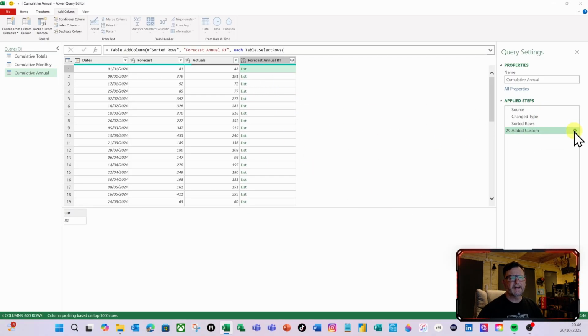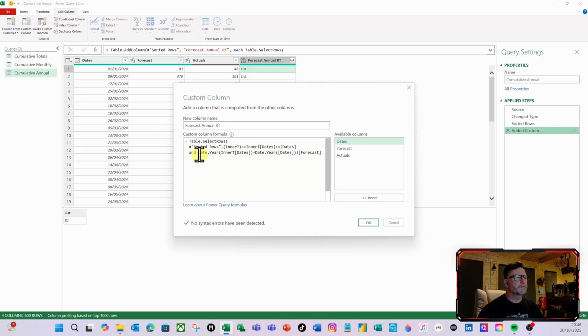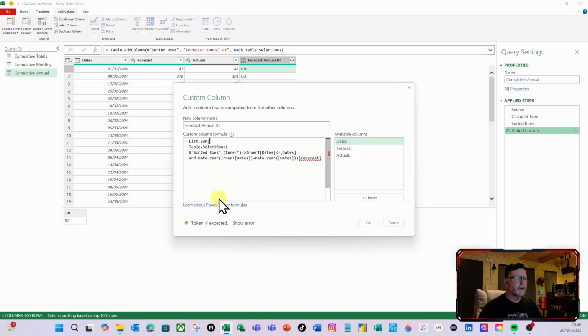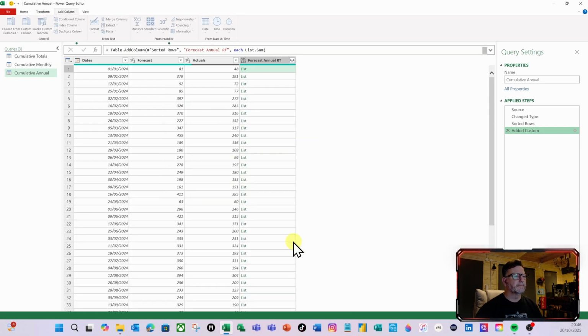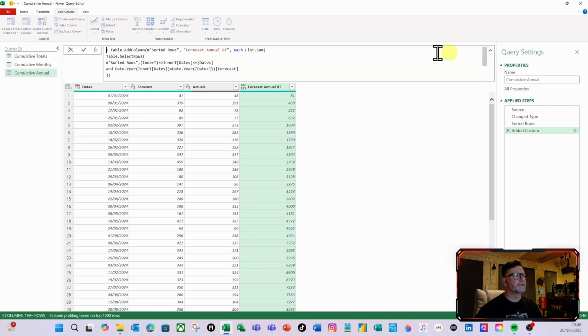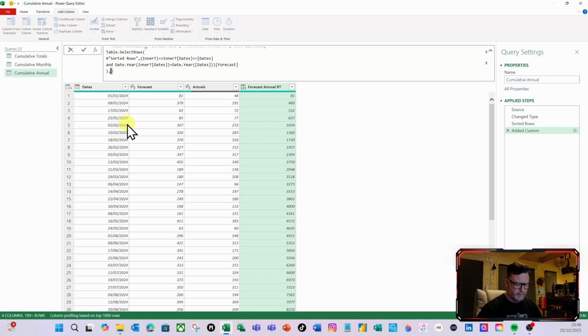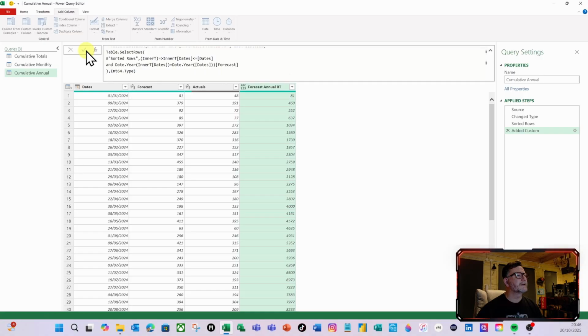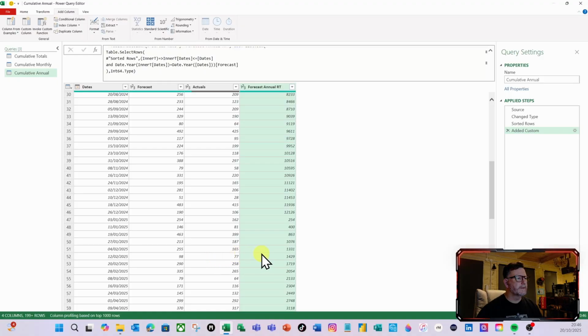So go back into the cog. Going just before the Table.SelectRows, do a return. And I'm going to type List.Sum, open bracket, and then after this forecast here, do a return and close the bracket on the List.Sum function and do OK. And wonderful. You can see now, and let's turn this into a whole number again. So the fourth argument, do comma, Int64 type, click the tick. That's now a whole number. And if we get down to here now, you can see there it is.